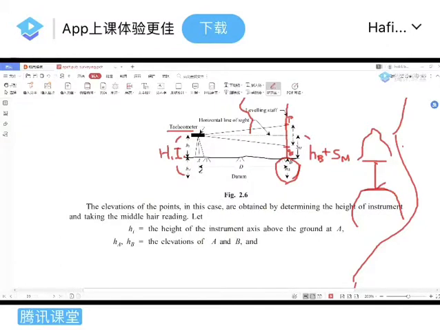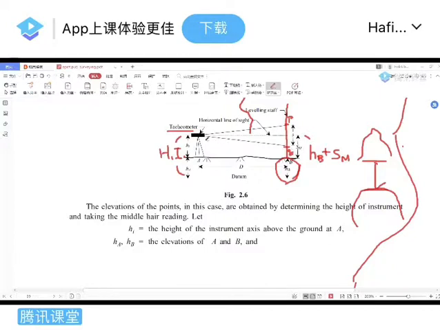Even if you have a mobile phone, you can use it online and ask what the mean sea level is at your position now. You can easily get the height above sea level, though that is pretty much done by GPS as well. So this one is already known, this one can be treated as known as well, and this one can be calculated.